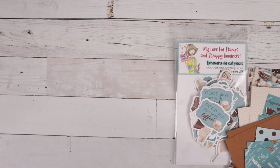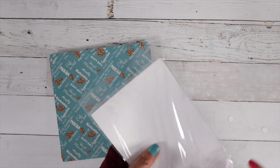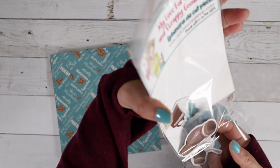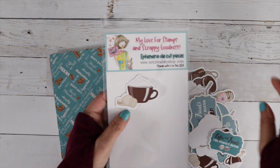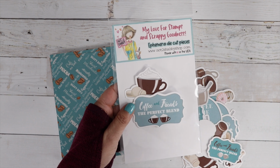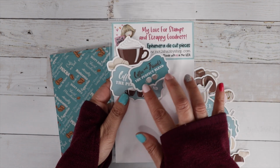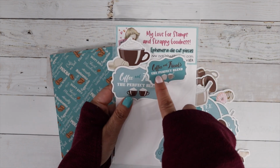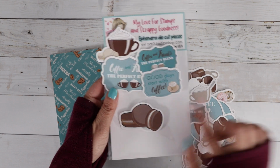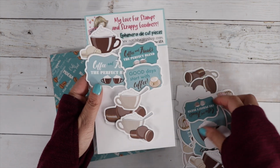So love that paper pad. And these go perfect with this paper pad. So you get a lot of ephemera pieces. So we've got some cookies and a cappuccino. We've got some sentiments in here, Coffee and Friends, the perfect blend. So little sentiment. So you get quite a few of these in there. Good days start with coffee, some more cookies, cappuccinos with a little spoon.